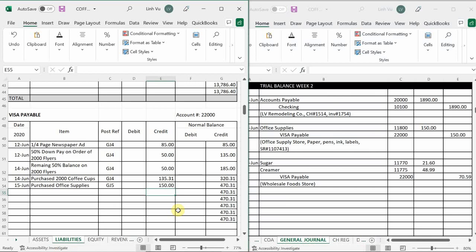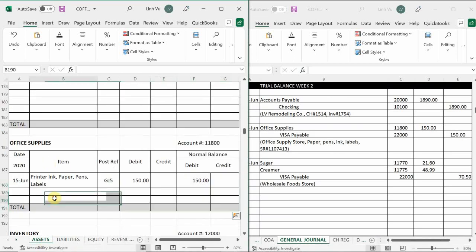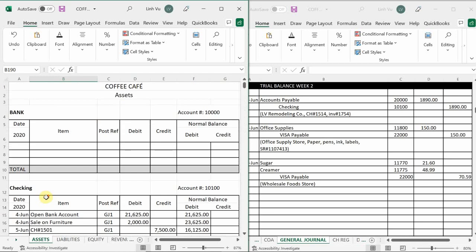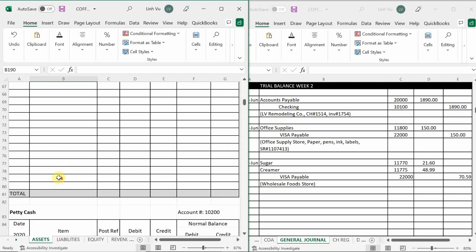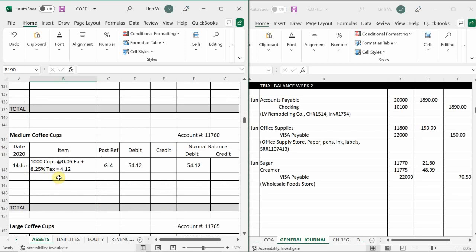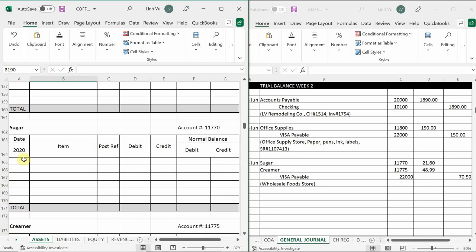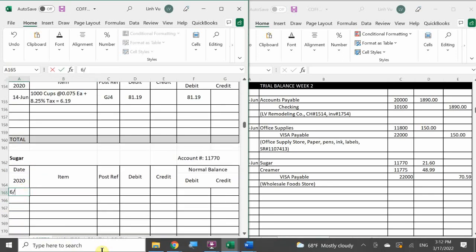No invoice number, no need to. Okay. So let's see, we're going to go locate our business supplies for our sugar and creamer accounts. There we go, sugar. How many pounds of sugar did I buy? Or in this case, that's something you could put in here, right? How many pounds did you buy? We bought 60 pounds.